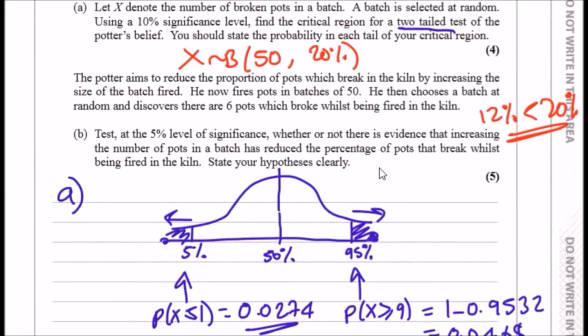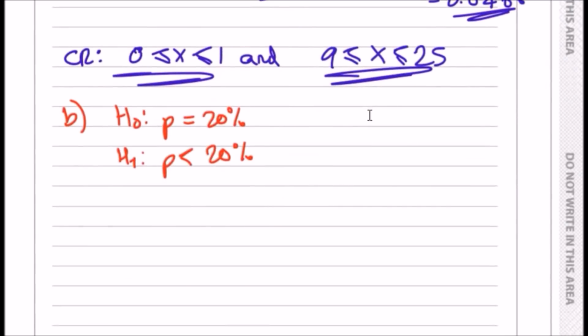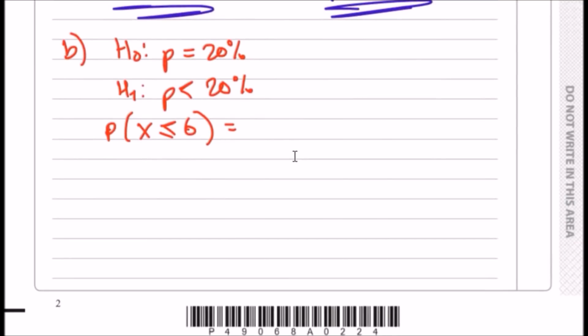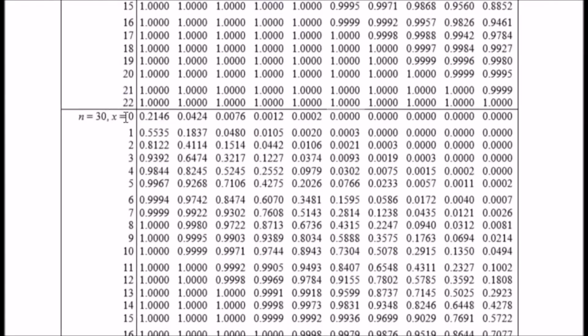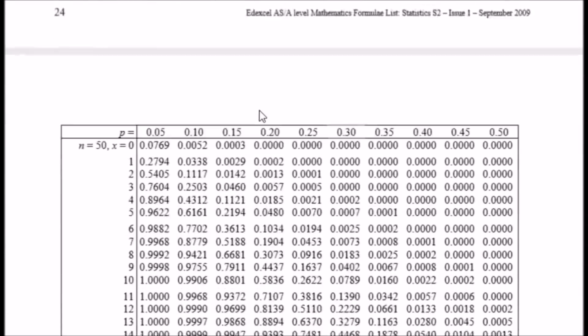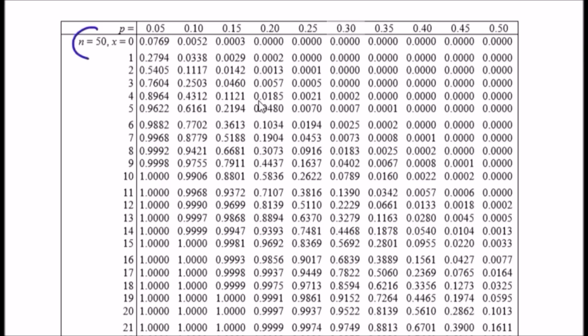That's all it is. And now to confirm this, we need to test the value they observed, which was 6. So we're going to follow this lead, the H1, with the same direction. This means the probability that X is less than or equal to 6, and then we just refer to the binomial distribution with n equals 50. Anyway, guys, let's whip out the tables and have a look. So going to n equals 50, keep going down your tables until you find the right proportions. So here we go, n equals 50, and we're looking at 20%.